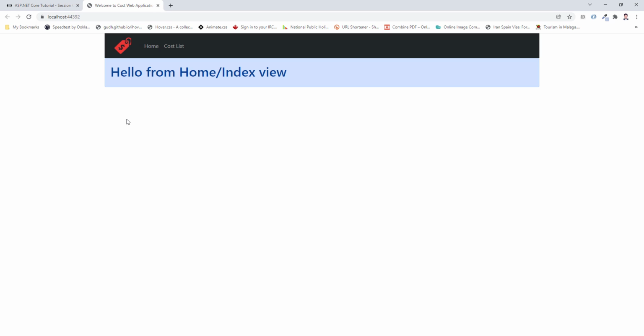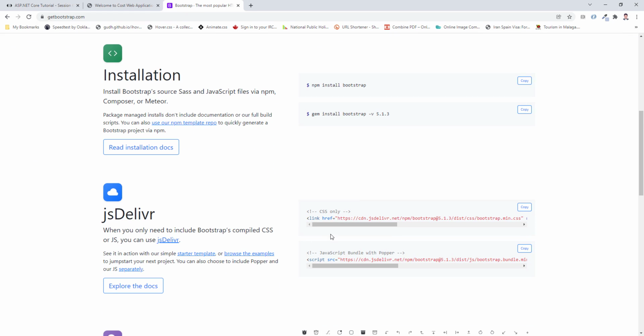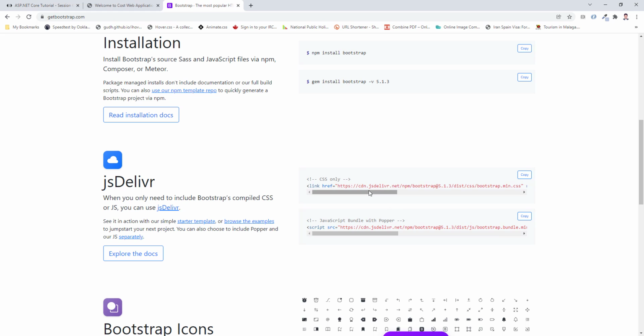We can use, for example, the CDN of Bootstrap instead of loading the Bootstrap libraries and classes from the local server. If you go to getbootstrap.com and check the installation part, you can see we have the link of the CDN version of Bootstrap and also the bundle min.js Bootstrap CDN available, and I can replace it with the local version of Bootstrap that I have in the wwwroot lib folder.